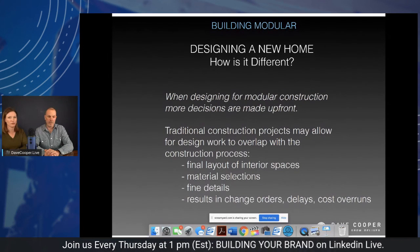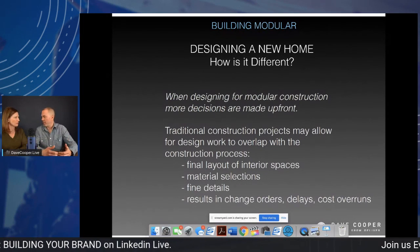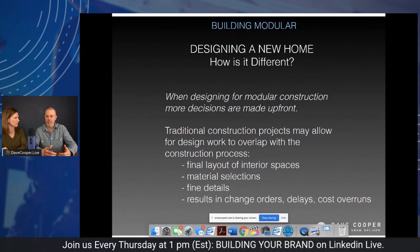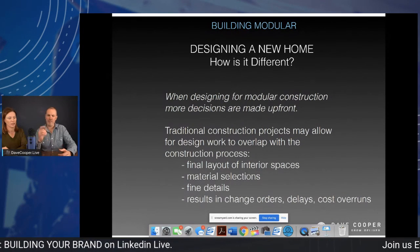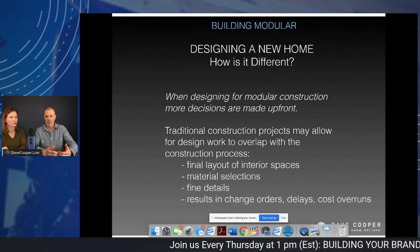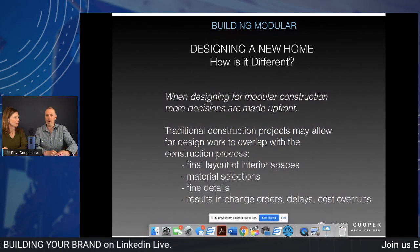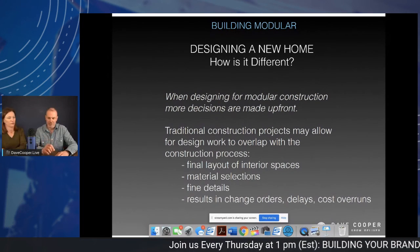It really is. But that's again the detail, right, is so important up front. So the attention to detail, that's what I was trying to say. The attention to detail in the beginning will save you all the headaches in the world in the end. You want to have a successful offsite modular project with zero to little change orders from start to finish. You've got to put in the detail work up front. Definitely. You can't gloss it over. You need to look at every inch of that plan.